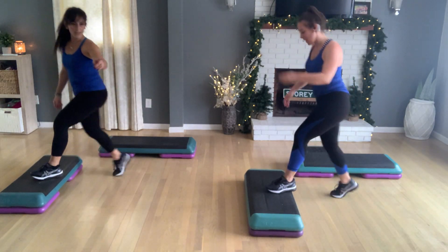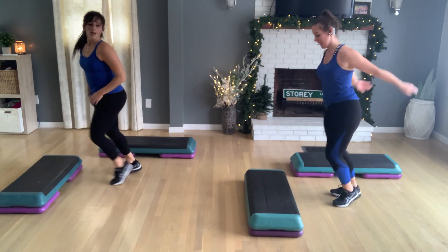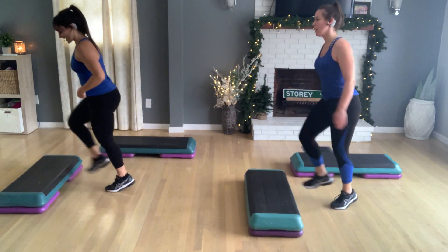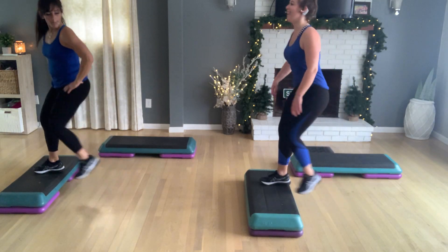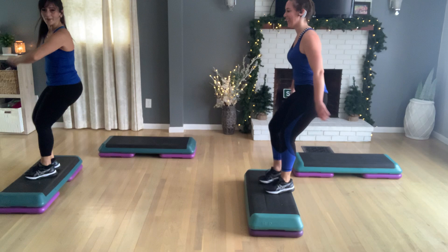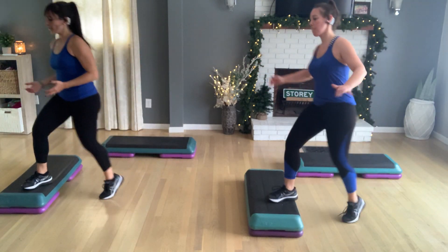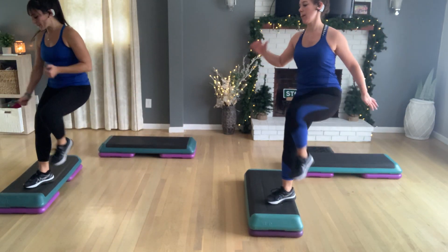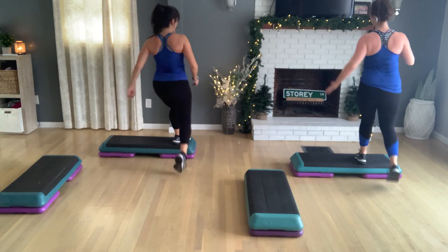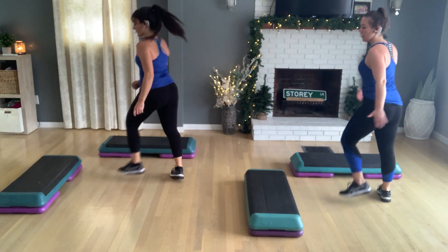Alright, I love it. I'm checking our time. Good, we've got so much time. I think we're about 13 minutes in. But let's take a knee corner to corner. So good time if you need water. Our focus today was to just do quick speed and give you advanced steppers something fun to use to distract yourself mentally while we work out here.